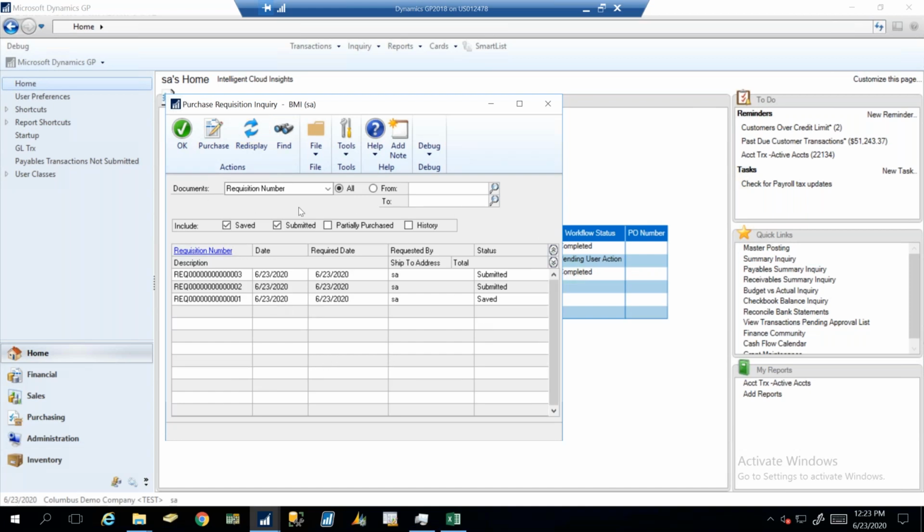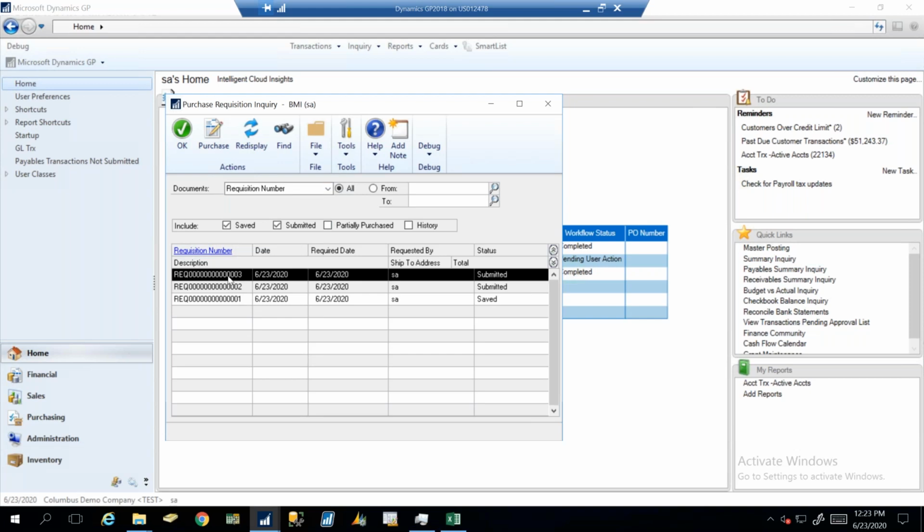Here we can show them that they can filter a couple different ways. We can either show them that they can find a particular requisition by hitting the find icon and finding the requisition that way, or we can show them they can find it by the requisition date or even by the vendor. There are different options for them to do that inquiry on their own.